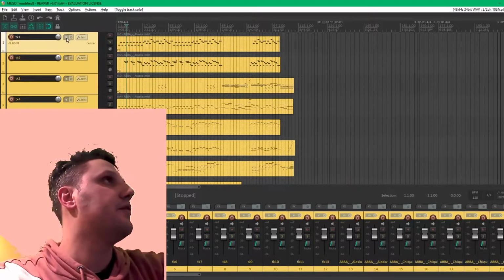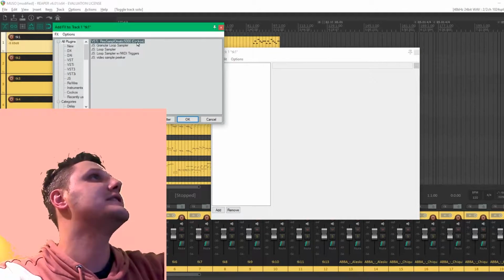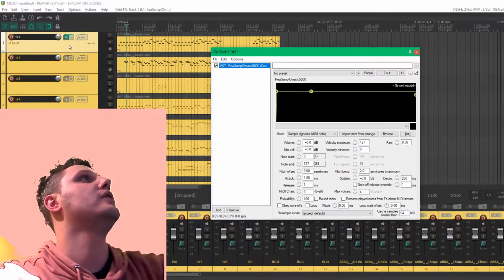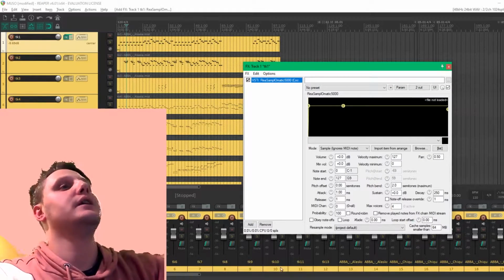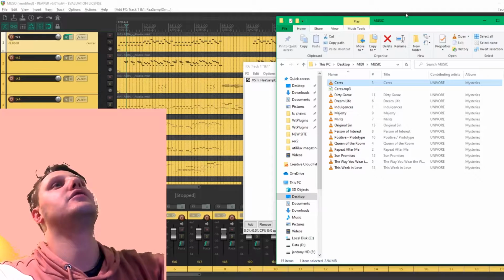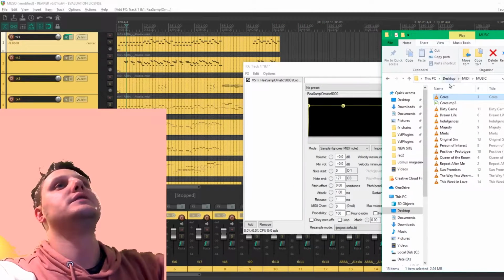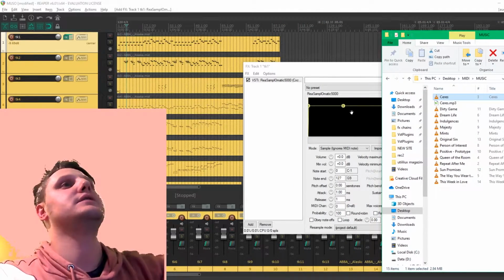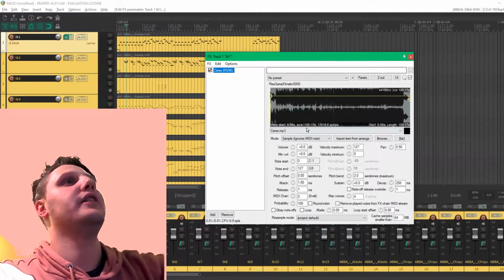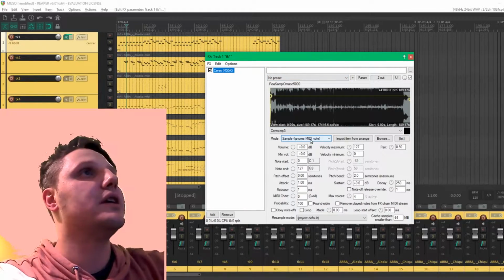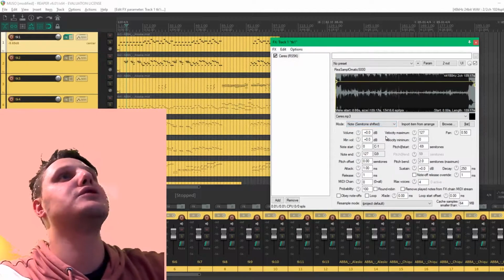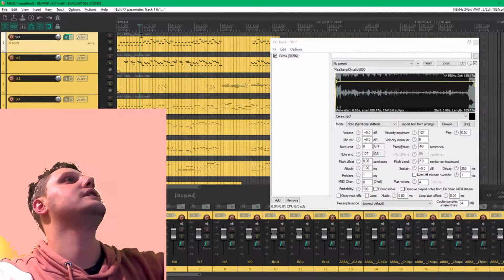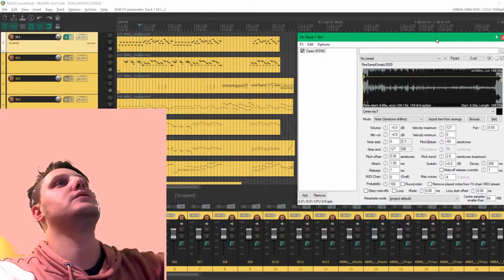So for example, if I create a plugin for this top channel here, which seems to have some sort of MIDI information in it, I can then drag and drop some music straight onto that. And then if I just go to the mode section here on the plugin and change that to note semitone shifted, the notes here in the MIDI information will now play that song as if it's a sample.